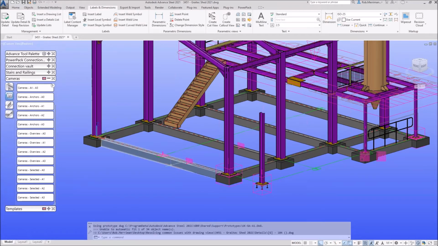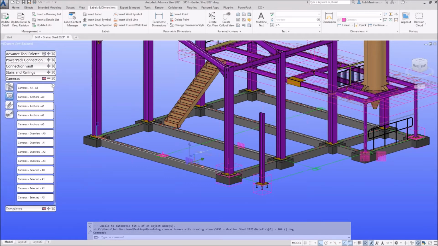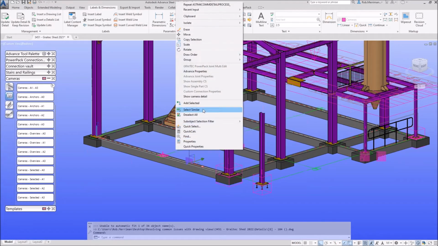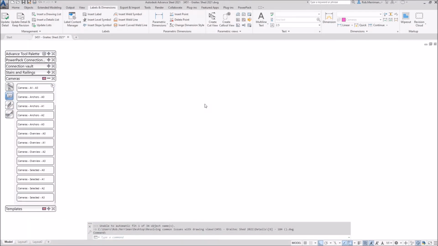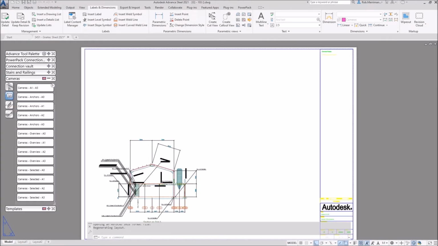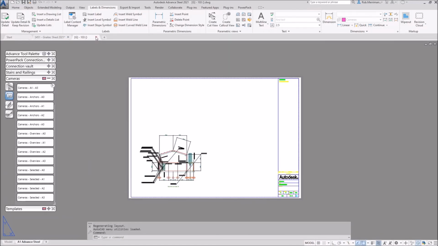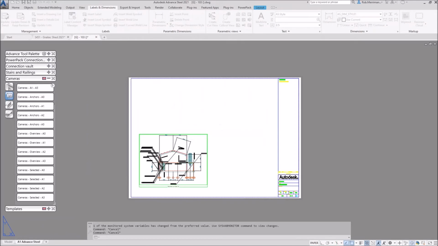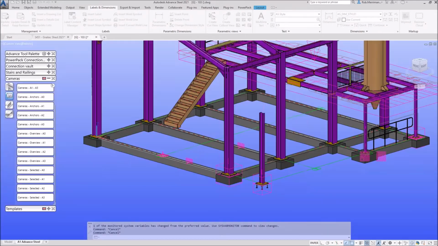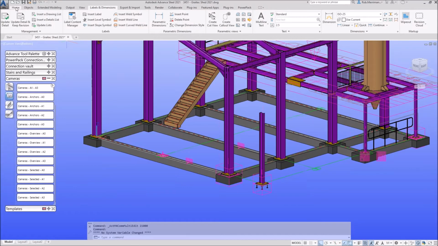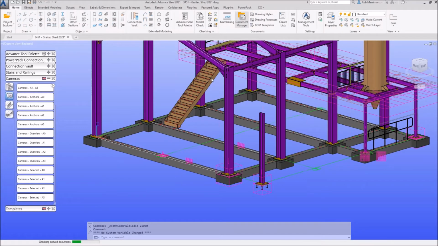Not quite sure why it's taking so long to run two drawings, but yeah, it's put them on different views, although when I tested this yesterday, it put both of those on the same drawing. Okay, so we'll add an extra little tip in here. If we want both those views on the same drawing, it is very simple.